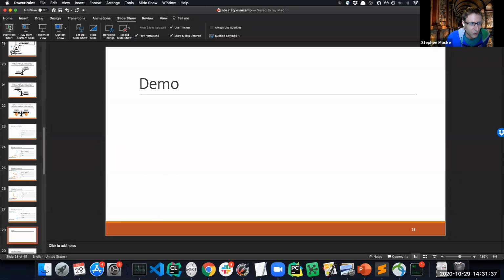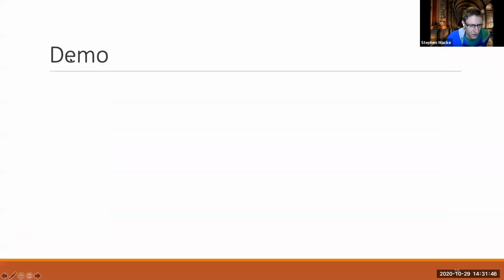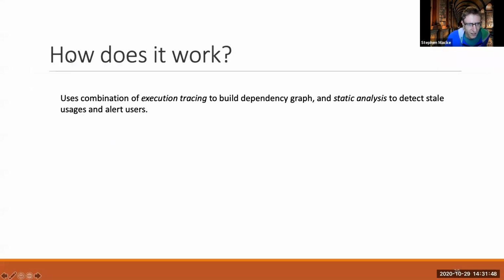Okay, so let's go ahead and quickly talk about how we actually go about implementing this. The way this works is NBSafety instruments all of the code in your notebook so that it can automatically build up these dependencies between variables without you having to specify them manually.